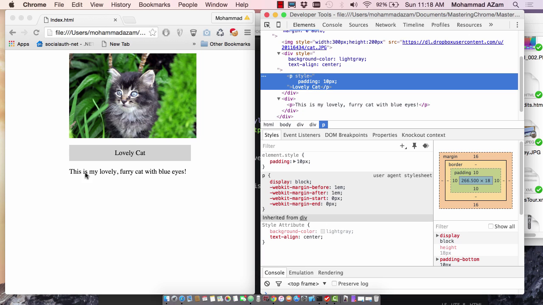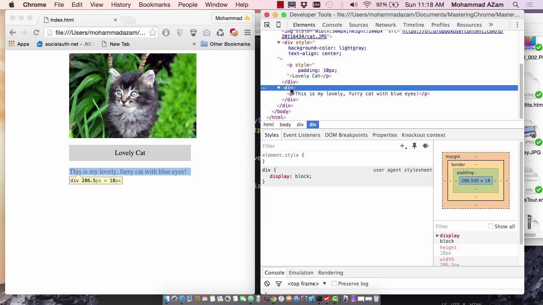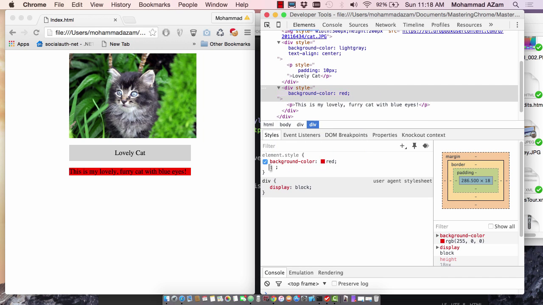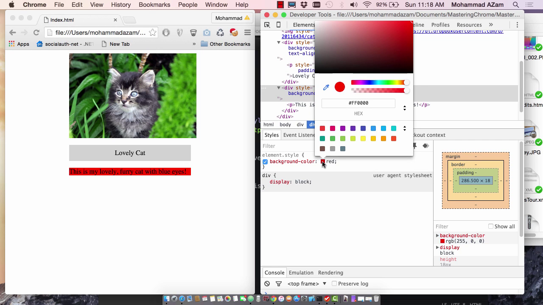This section over here, I want some color and a little bit of padding. So I'm going to go to this guy, which is a div, and just going to add a background color. So background color red. Oh, that looks horrible. All right, so what you can do is, if you want some color from the image, or if you want color from the screen and anywhere, you can click on this image, all right, and here we go. It opens up a pretty cool color selector, and you see this? This is a color picker.